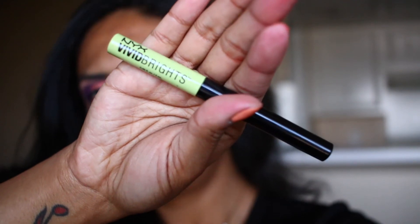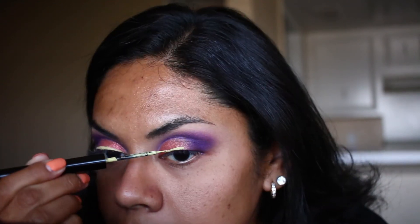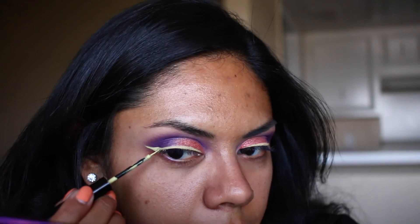This is the part where I'm not sure if I should do it or not, but I kind of want to — I want to take a colored liquid eyeliner and put it on top. It's this one from NYX, the Vivid Brights, in the shade Vivid Escape. It's this bright green and I want to use it as my eyeliner. These eyeliners are cool for the colors but they're not the best because they crack. It's a struggle to make them look good — they crack and then you have to apply more and they crack again.